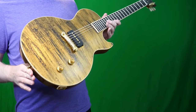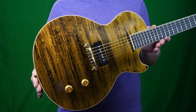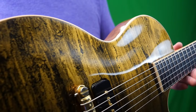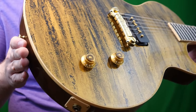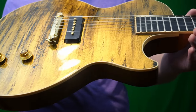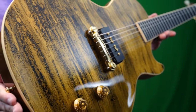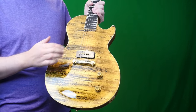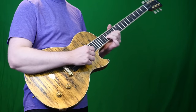It definitely doesn't feel or play like any other Elegant that I've had before. I mean, those are nice guitars too, but this thing, it's just something completely on its own. It has so many references to other models that were being built at this time that have now become collectible and hard to find, sought after, whatever you want to say. And then there's the other guys that's like, hey, it's a one pickup guitar. You don't have a bunch of options, but you got enough if you know how to get it out of the guitar.